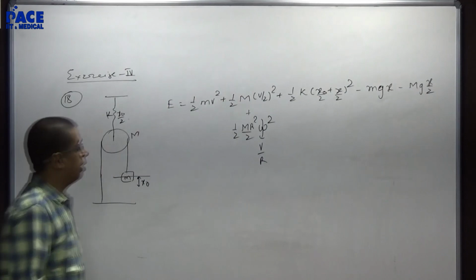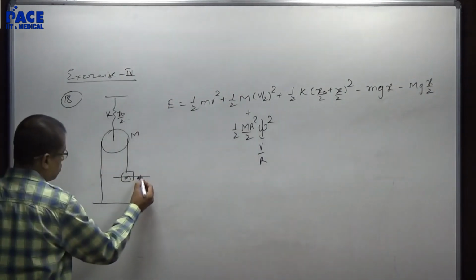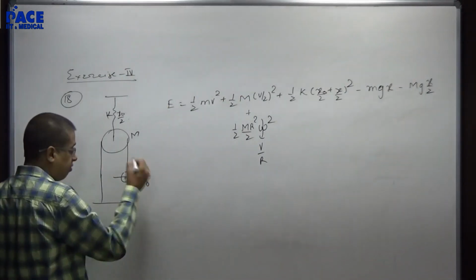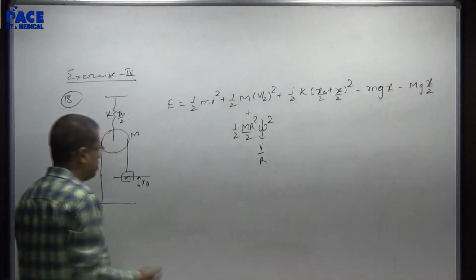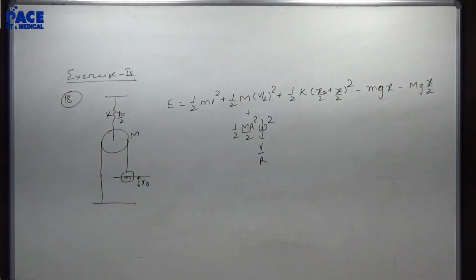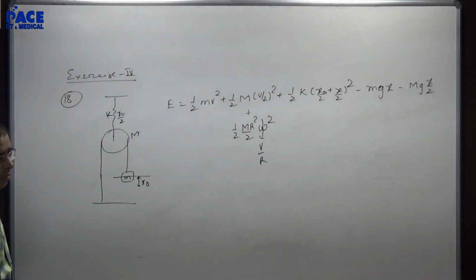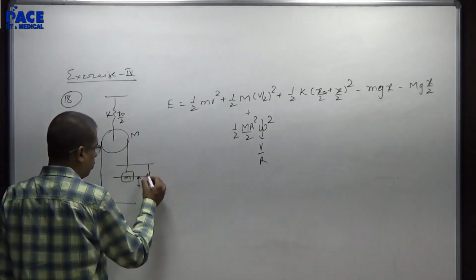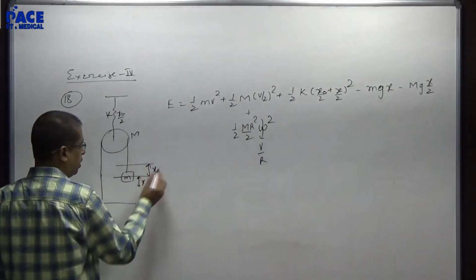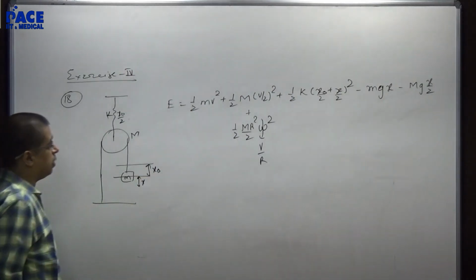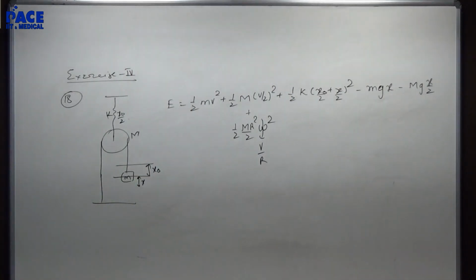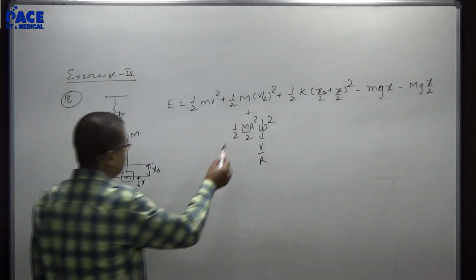So what is x and what is x naught? X naught is the distance it moved to come to equilibrium. From the equilibrium you displaced it by a distance of x. Sir, x by 2 or another x naught? So x and x naught, make a note. X naught is the distance it took to come down to the equilibrium position. From the equilibrium you displaced it by a distance of x. Sir, but we need to answer in terms of I now. Keep this as I then.